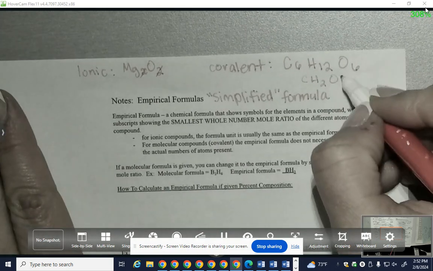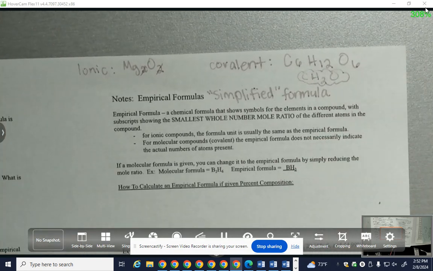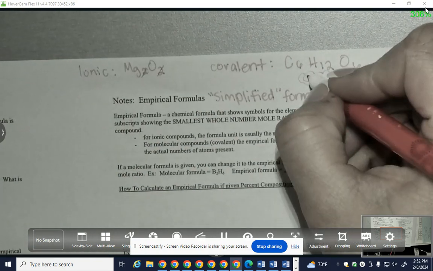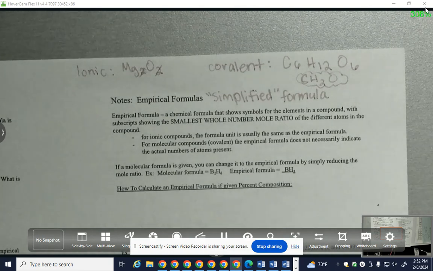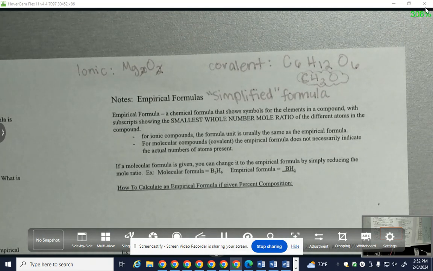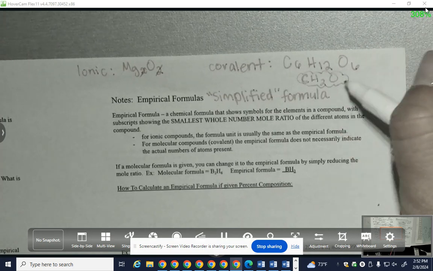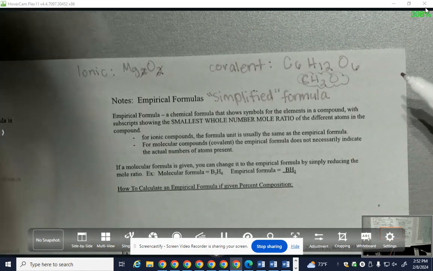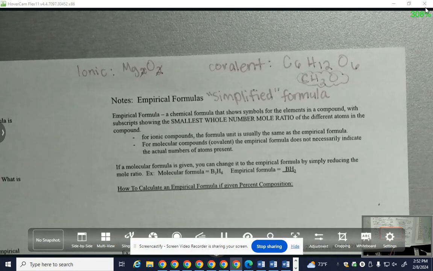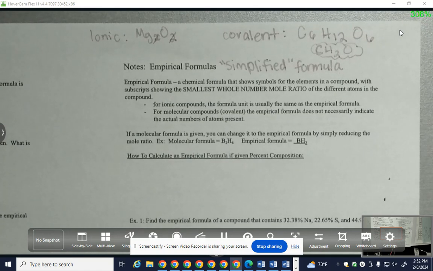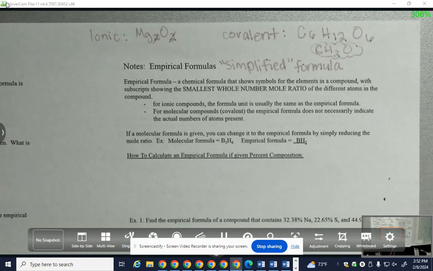Now what we're going to see is that the empirical formula is technically like the family or the category, the simplified ratio of glucose, and that's what we're basing our notes on. There's a lot of application for this, such as in forensic science, where we can get percentages of a sample collected from a crime scene, and then take those percentages and figure out which category, which family it's coming from, and then solve for a molecular formula or what the actual compound was, depending on properties and things like that. There's a lot of application for it. We're just getting how we get to that number in the first place. And hopefully you guys get to do an activity with a crime scene investigation. Hopefully. It just depends how things go.